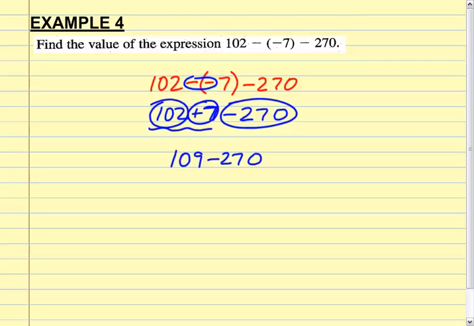Now, from here, with these two terms, I've got way more negatives than positives. I have 270 negatives and only 109 positives. And remember, these 109 positives cancel with 109 of these negatives. So the question is, how many negatives are left? Well, if I take away 109 from it, that leaves me with 161 negatives. Good. I think you guys are making some good progress here. Let's look at the next one.